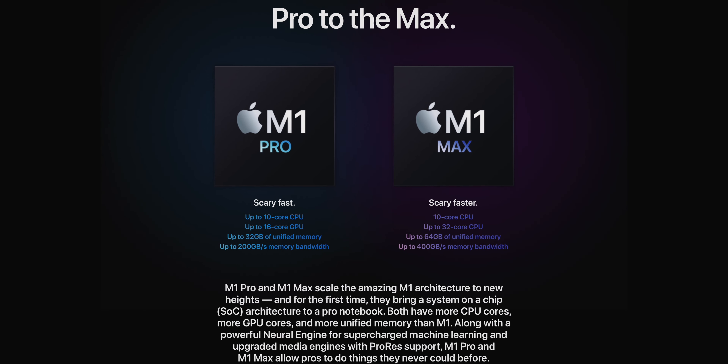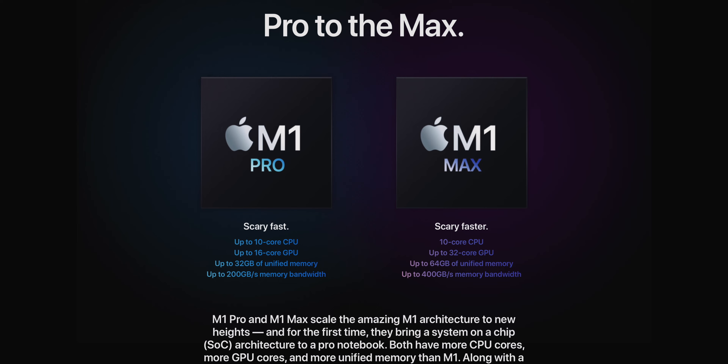Apple owns ProRes — it's their video codec. And with these new Apple Silicon Macs, especially the M1 and M1 Pro chips, these computers have built-in video encoders specifically designed to encode ProRes footage. So this means that if you can record in ProRes, or even if your camera has the ability to record in ProRes RAW internally or with a recorder, immediately your editing workflow gets that much easier.